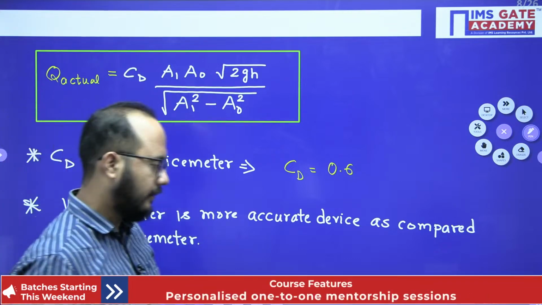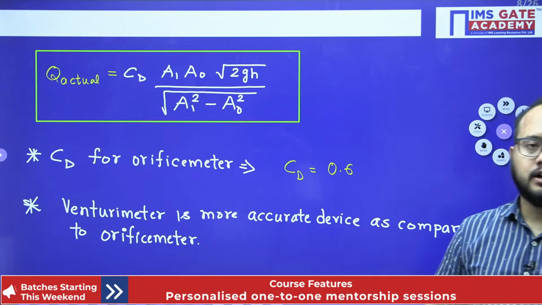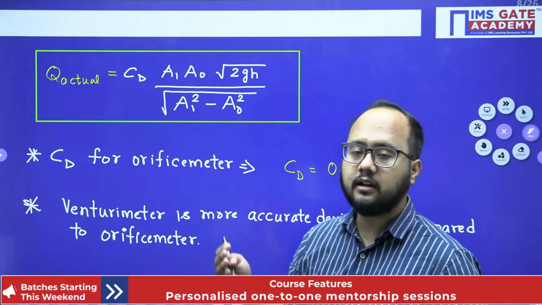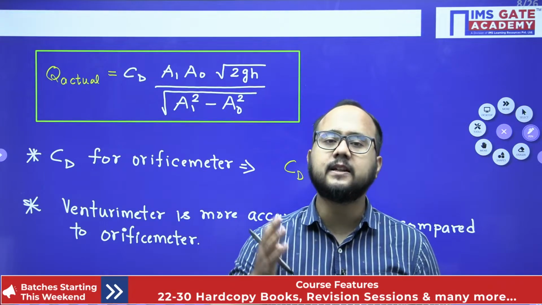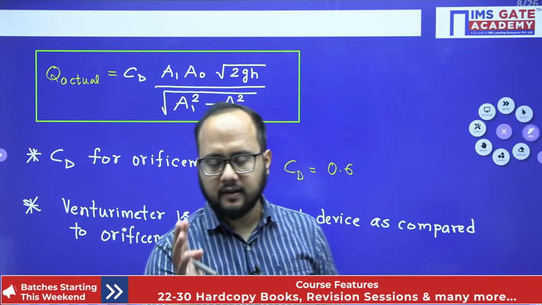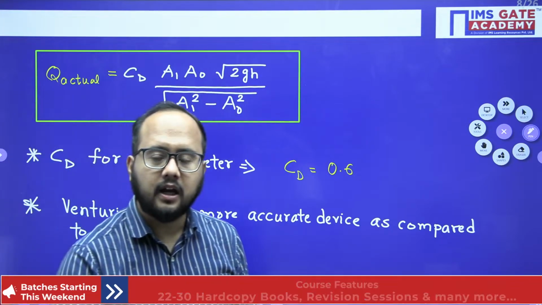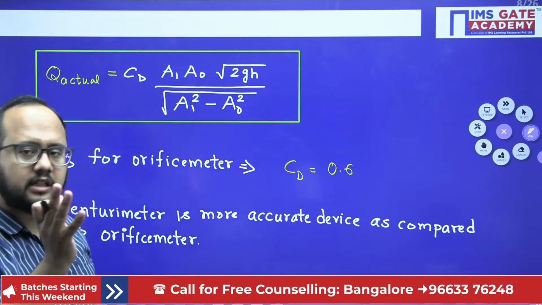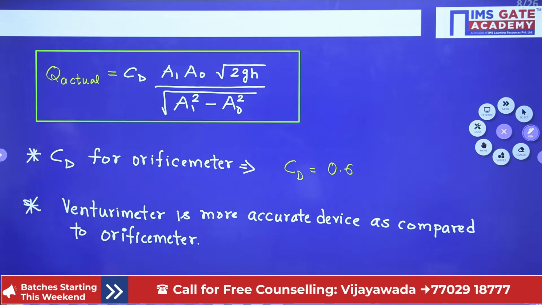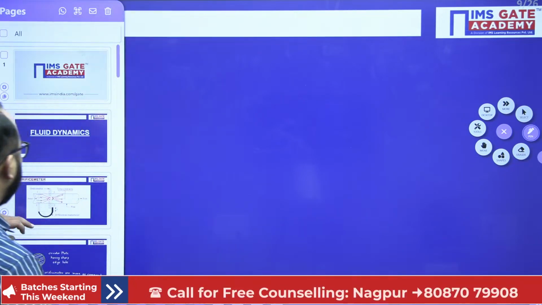Correct. Okay, now as in the starting of the lecture itself I have told you, apart from orifice meter we will again look for the next application of Bernoulli's equation, that is the Pitot tube. We'll see what is the Pitot tube and what we are actually measuring from it, the advantage of the Pitot tube, how the Pitot tube works, all those things we are going to discuss in this lecture, right? So orifice meter is done. Now we'll discuss the Pitot tube.